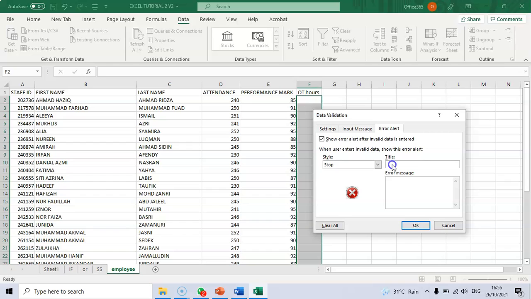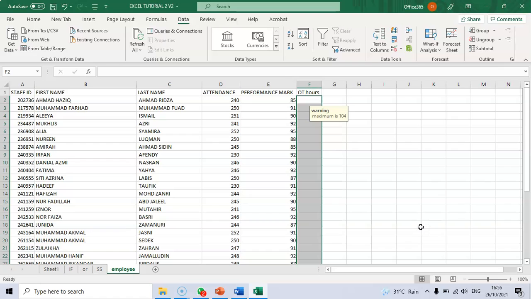You can say that Salah must be less than or equal to 104. Okay, let's say we have this setting, then click OK. So you can see the warning: maximum is 104.